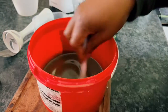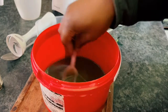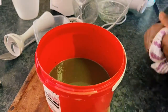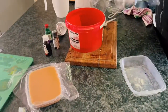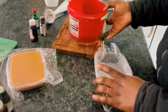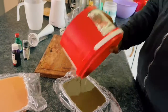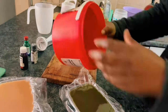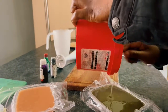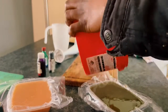At the end of the day, the mixture was more green, although we were convinced that all the chemical reactions were going to take place, and we weren't really sure whether we would end up with a green soap. But when we were done mixing it, my husband was busy pouring into the second mold. It was not quite an attractive green, but that's what we ended up with, and voila, we had our second mold filled.